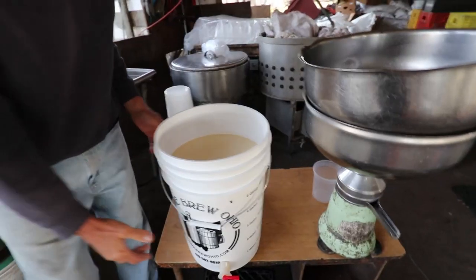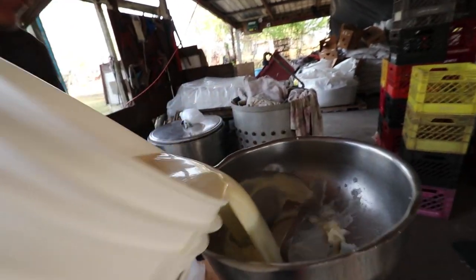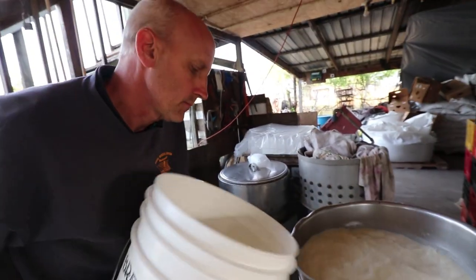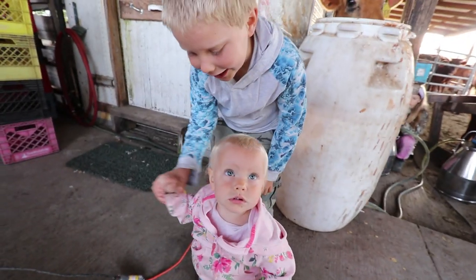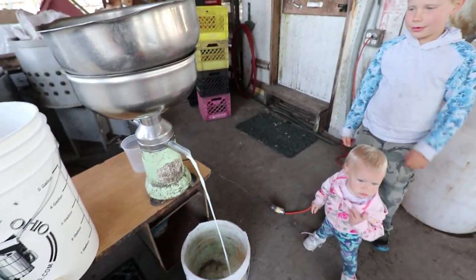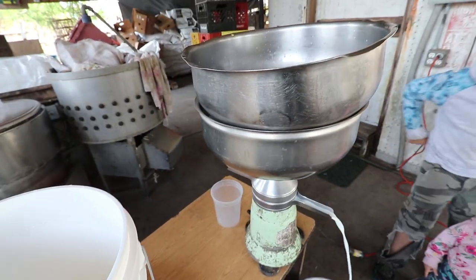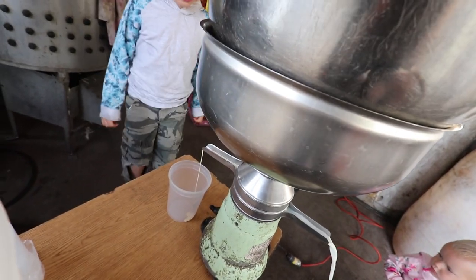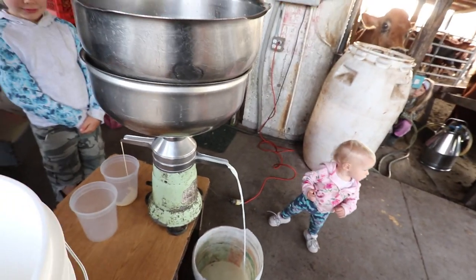Yeah. Now that we've got a bucket full of milk, to make it cream we're going to run it through this cream separator. Hey, little one. What's your name? Hi. Tessa. Here comes the skim. Tessa, look. Out the front. Cream's gonna go out the back. The cream is coming. Business up front, party in the back. This is like a mullet machine right here.